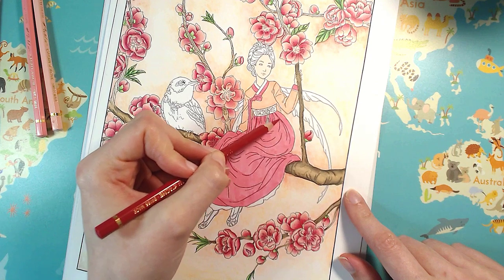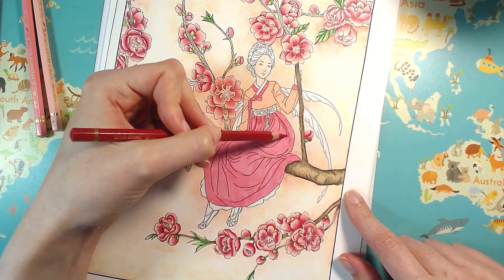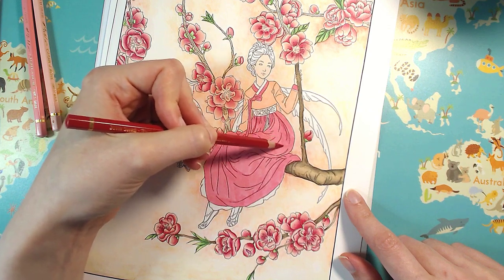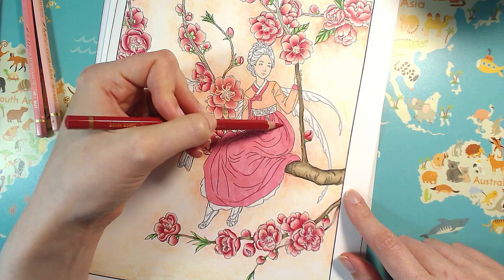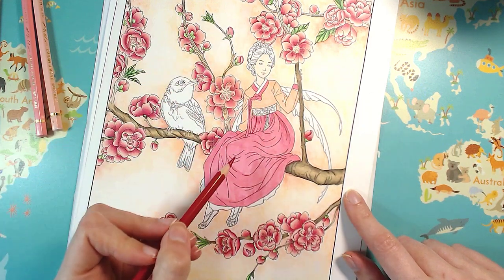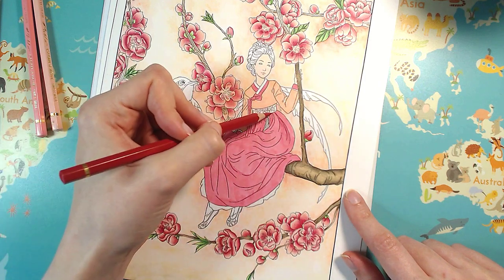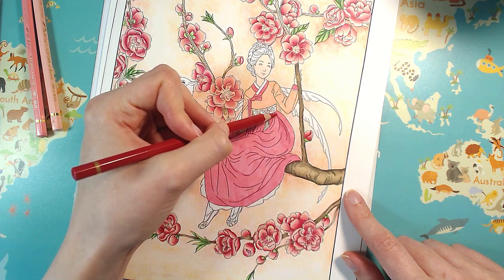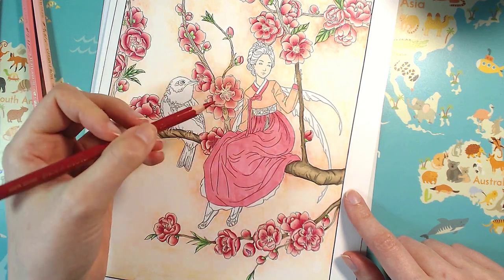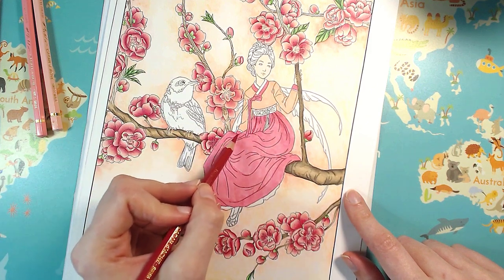You might have seen it this month in the books that I show. I don't know whether I already posted my haul or what, but my taste in coloring books has really started to, I wouldn't say change, because I still love all the coloring books that I loved before, but just, you know, widened. So coloring books that I looked at a year ago and didn't want, suddenly I was really, really into them.